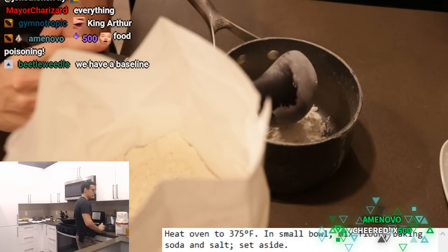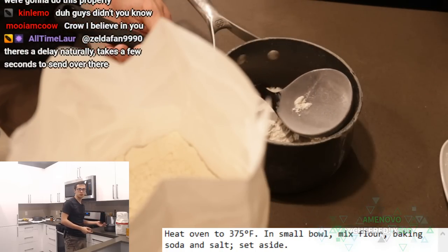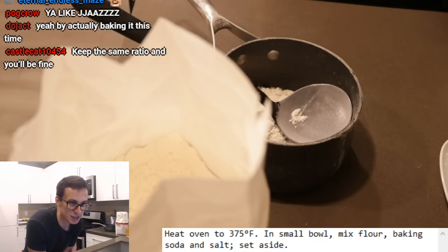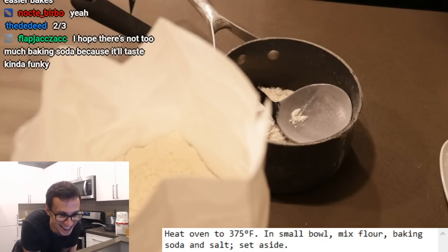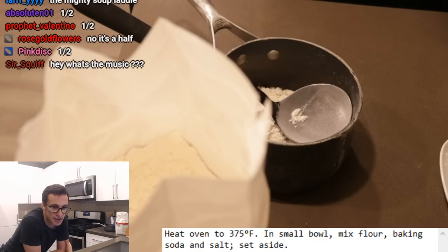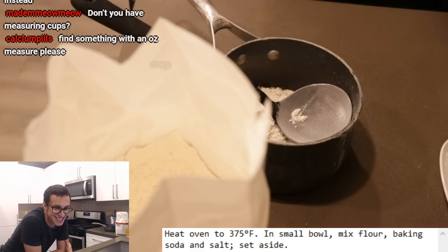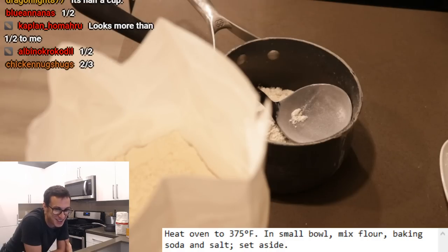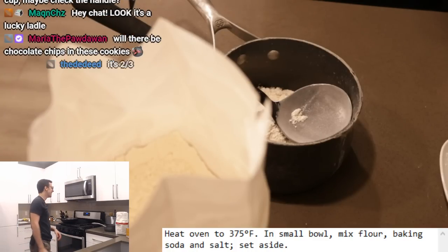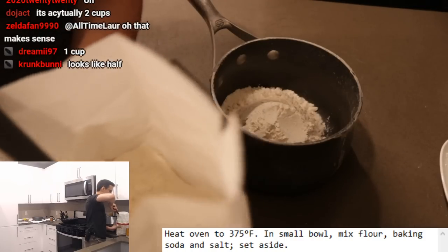That's two. All right, is this more like three quarters? Is the ladle more like three quarters or one half? Twitch chat, help me, please. Guys, please. Novo, thanks for the 500 bits. Food poisoning, hell yeah. Is it more like one half or, no, it's a half? Okay. Is that a ladle? Yes, it's a ladle, okay? You don't need more judgment about me using a ladle. God, this is a fun stream. Okay, so it's half then.